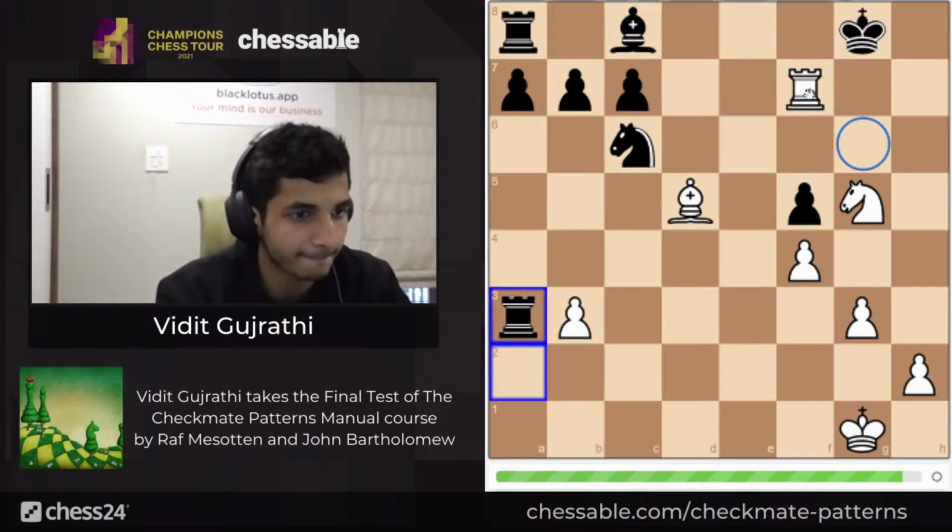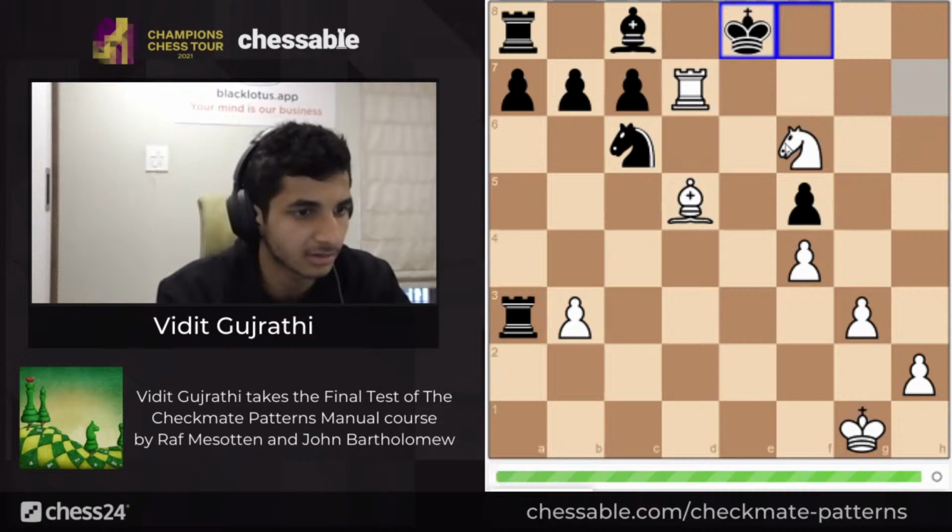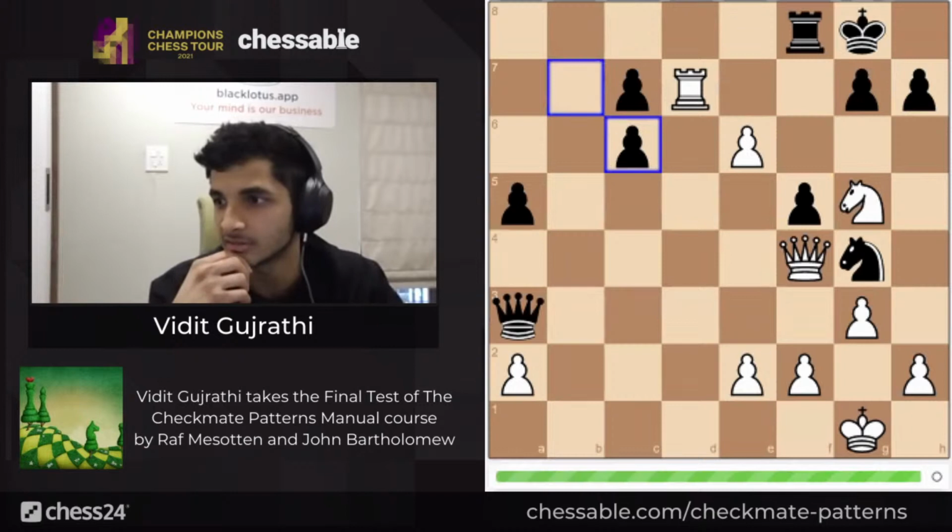Okay. Where should I move the rook is the question. I think rook d7, king f8, knight h7, king e8, knight f6, king f8, rook f7. That's the way. And rook f7 checkmate. 29 out of 100 done. Vlog was OP. Thank you. More vlogs coming.